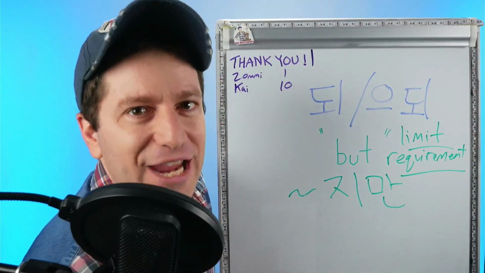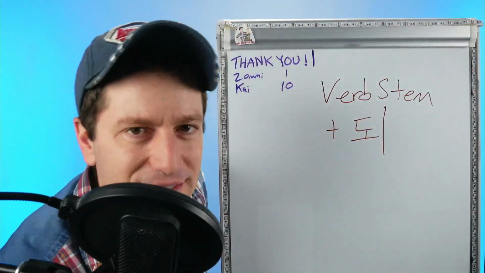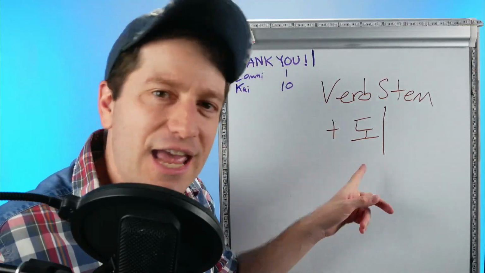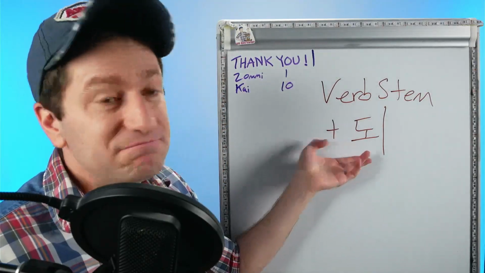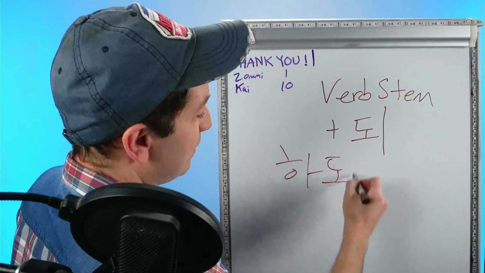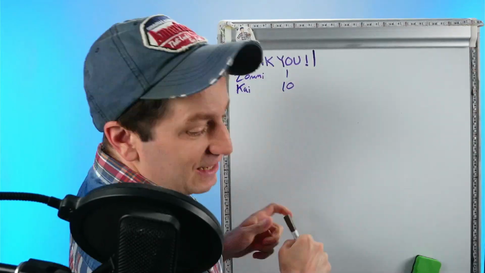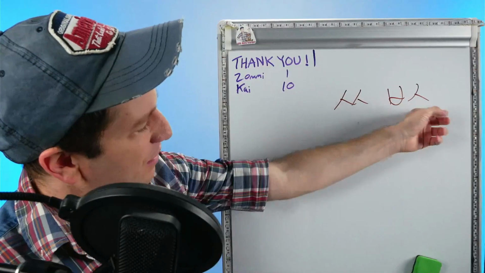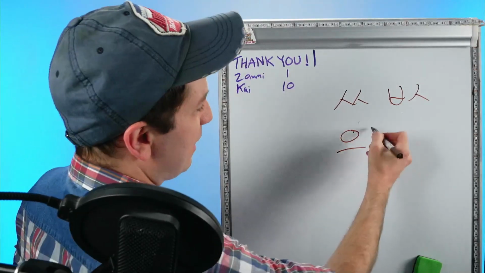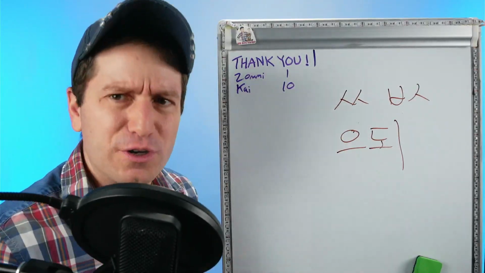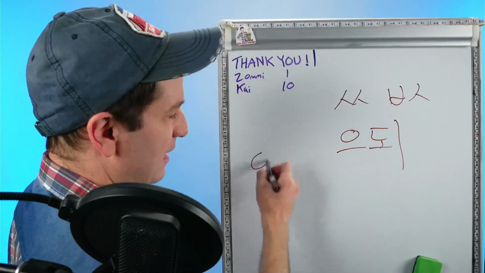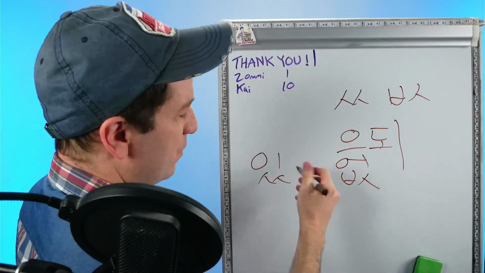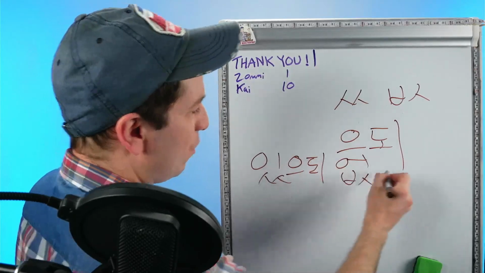So here's how to make it. The way to make it is you take a verb stem and you attach 돼, and you're done. Any verb stem, 하다, 하돼, 먹다, 먹돼. If the verb stem ends with either of these two things at the bottom, then you attach 으돼. So there are a couple verbs that actually have this exactly at the end. 있다 and 없다, right? Like 있어요, 없어요. Well, that's 있으돼 and 없으돼.